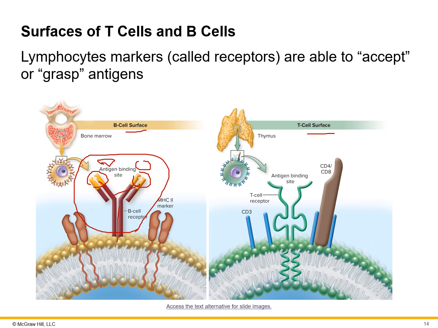Now, T cells, though, remember, they only recognize presented antigen. So like a B cell or a dendritic cell would present that antigen on an MHC class II molecule, and then those T cell antigen binding sites would recognize those. And these also have what are called cluster of differentiation. So we'll talk more later about CD4, CD8, and CD3 proteins as well.